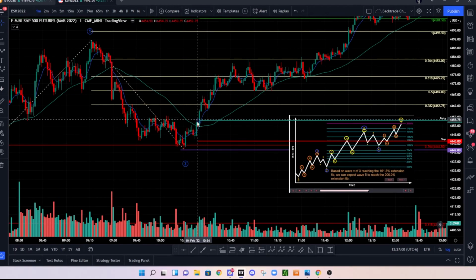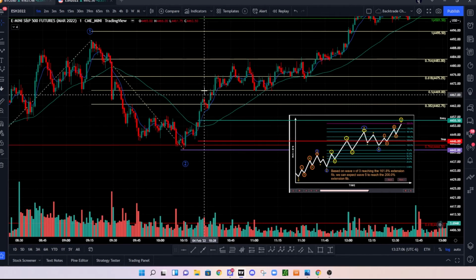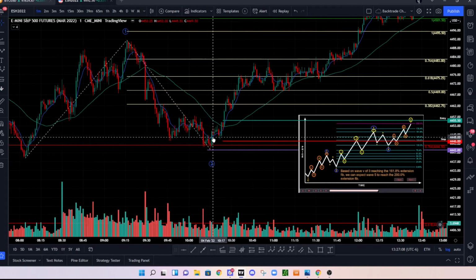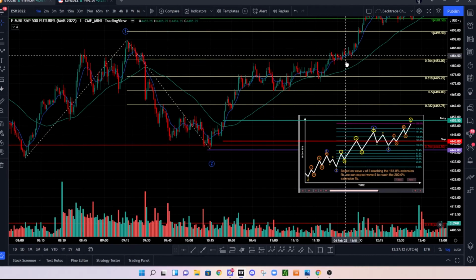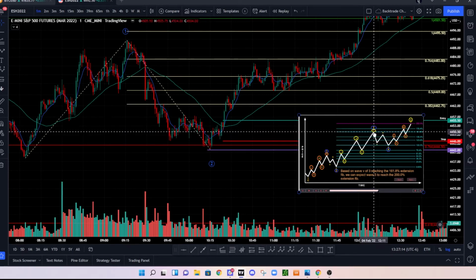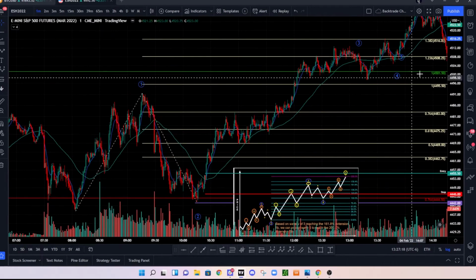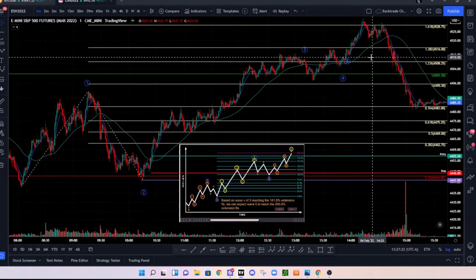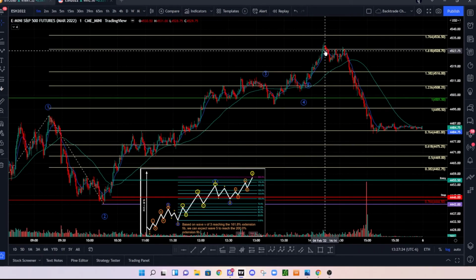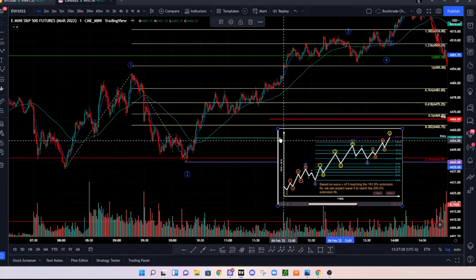I can get in here using the 10 EMA strategy with a stop here. I don't necessarily have to worry about taking my profit at 1.2. I can plan on holding for wave 3, which is what we're in, till we hit that 1.618, which is where? All the way up at 45.28, which is exactly what we did, and that's where price stopped. How great of a risk reward would that be?